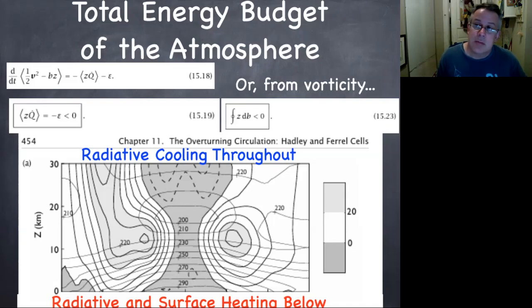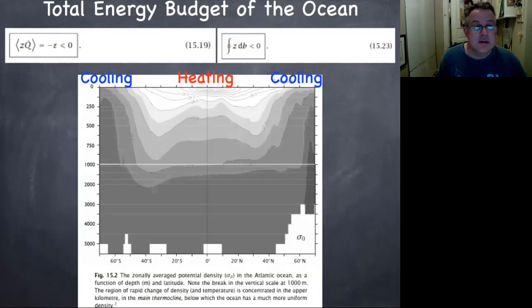What if we do the same mental game on the oceans? We're cooling and heating all at the surface, all at z equals 0, more or less. If z times Q hat, z equals 0, is just equal to 0 everywhere, because z is equal to 0 all along the surface, that means that you do not have any energy generated from this heating and cooling pattern. There is nothing to drive dissipation. So if you take a moving ocean and only force it with heating and cooling at the surface, you very quickly damp out to no circulation or almost no circulation.